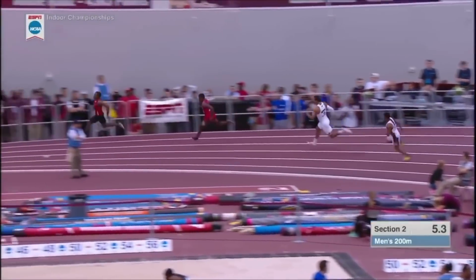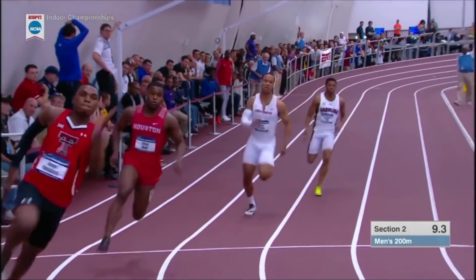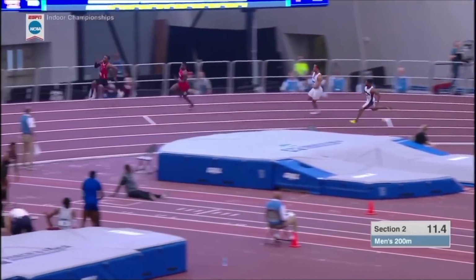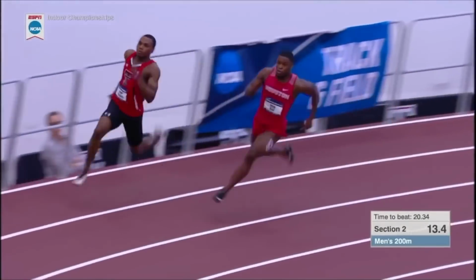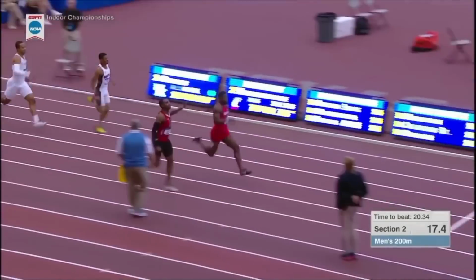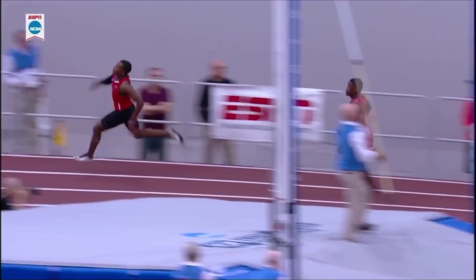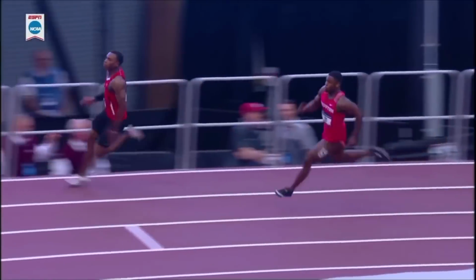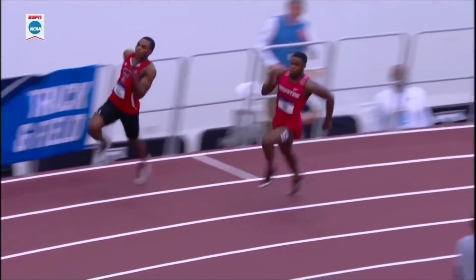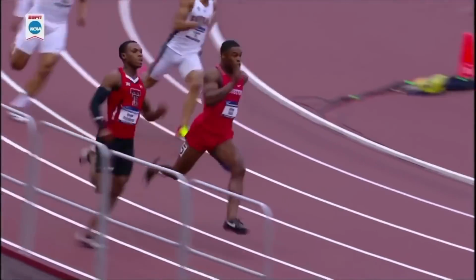I think this is going to be a very, very positive breakdown. Elijah Hall is, if I'm not mistaken, the world record holder for the 200 meter now, at least in college. Super fast. He runs the 60 as well as the 200, which is just crazy, to be able to have the endurance and the overall speed. He actually won the indoor in the 60 as well. So just an absolute monster from Houston in this video here.